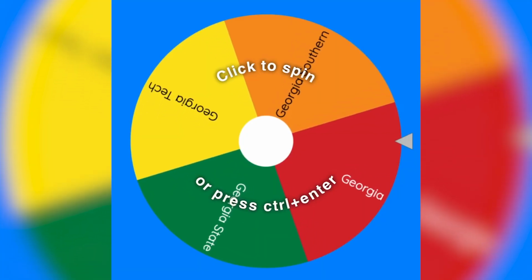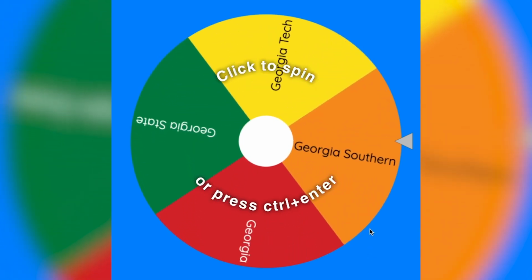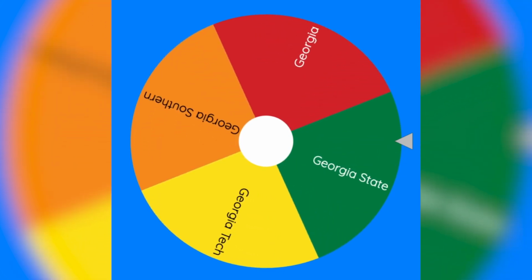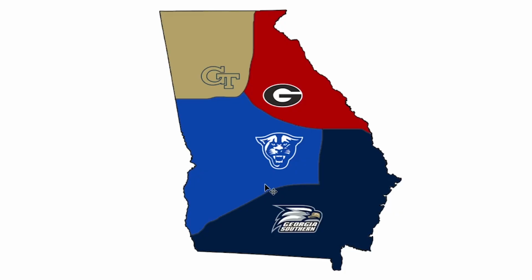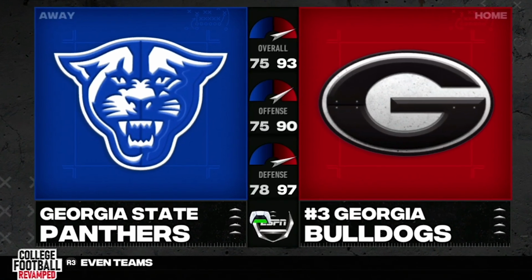Here are the 4 Georgia teams in a wheel. Let's go ahead and spin this wheel and see who will be playing first and attacking first. Here we go, guys. Spinning the wheel for the first time. Let's see who's going to be playing first, and it looks like it's going to be Georgia State. Now we got to see which direction Georgia State is going in, and it looks like they're going to the northeast, which means Georgia State will be playing Georgia for the first game of this tournament. Georgia is home because they're defending their territory from Georgia State, who is attacking them.